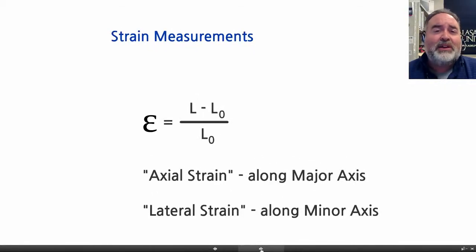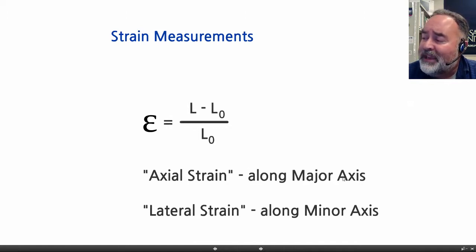So we definitely want to measure both the stress and the strain. So here's our strain formula we had from the previous Prezi. Epsilon, or the strain, is simply the change in length relative to the original length, where you are now minus where you were before, relative to where you were before. That's going to allow us to calculate the strain.